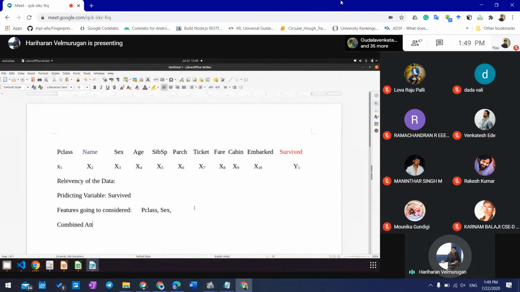yeah, combined attributes can be attributes like X3 and X4 can be combined together, right? So in that case, what happens? Combined together, one single attribute will be used instead of those two attributes, X3 and X4. It will be replaced with another new attribute. So how are we going to combine? It can be either a linear model, or it can be a non-linear model, whatever the combinations that we have. So I have given you some of the gist regarding this kind of attribute relation.